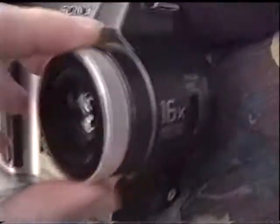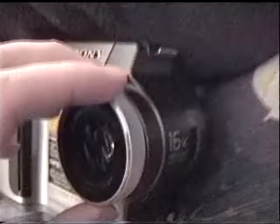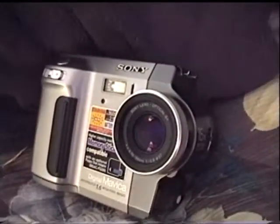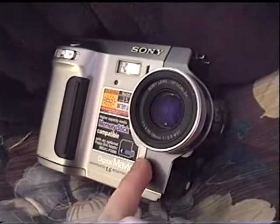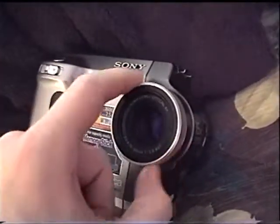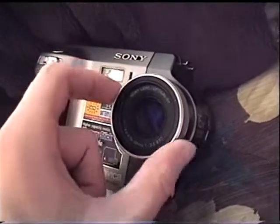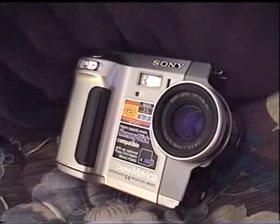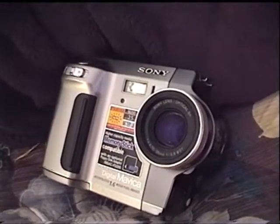A manual focus ring, it's made of metal, it feels quite nice to use. Interestingly, the FD92, this camera's successor model, ditched the manual focus ring. The FD92, you could not manually focus it. It just had a range of a few selectable focus ranges, and that was the best you got.